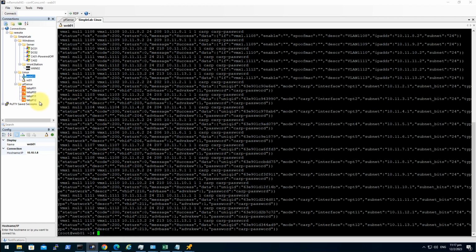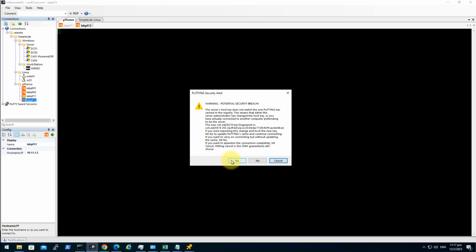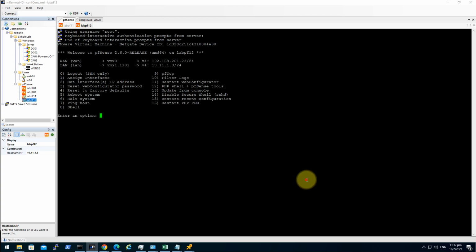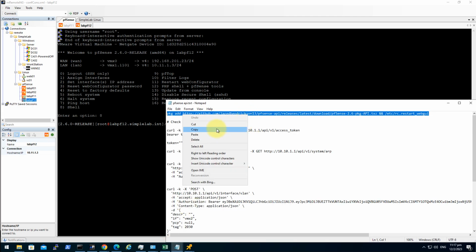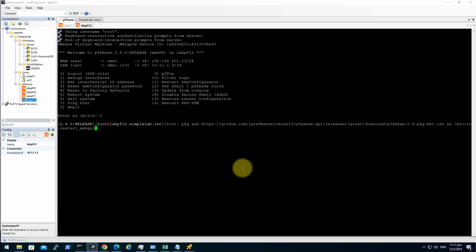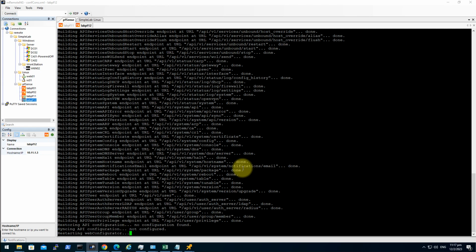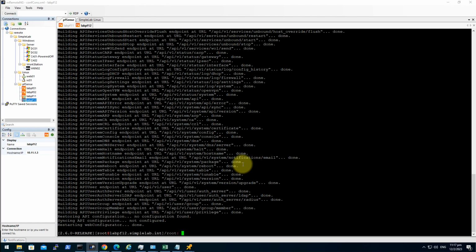Let's go into the lab pf12 to install the API packages. Shell. Okay, where is it? Paste that. So nice.